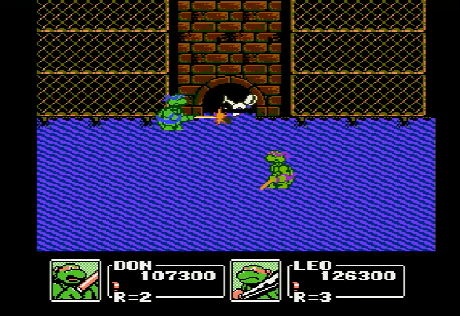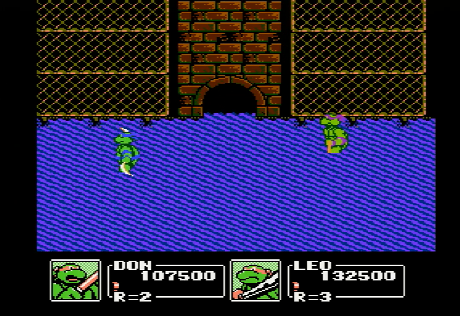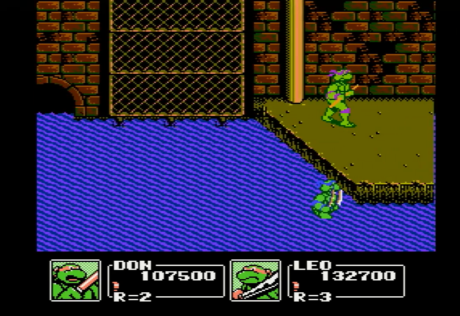I think the dirtbag strat was one of his, wasn't it? No, the dirtbag one I found. Okay. He used to use Mike, and he would jump between the platform and the rails, and it forces dirtbag to jump down. Yeah.